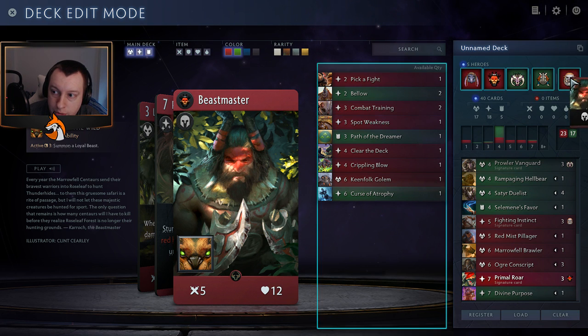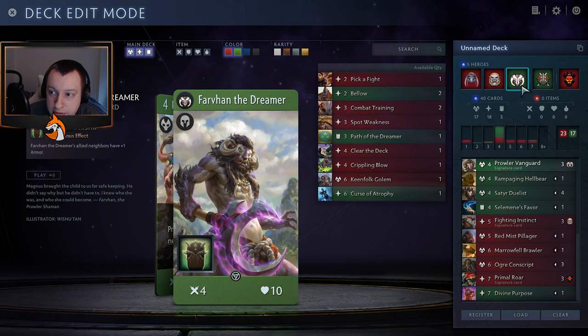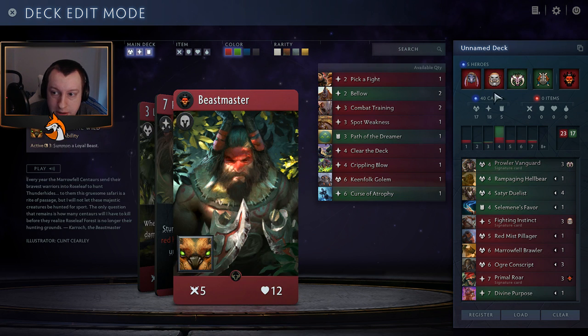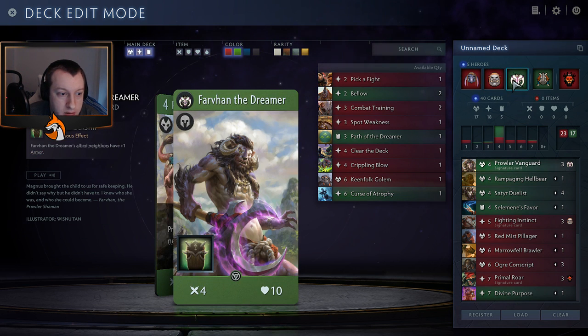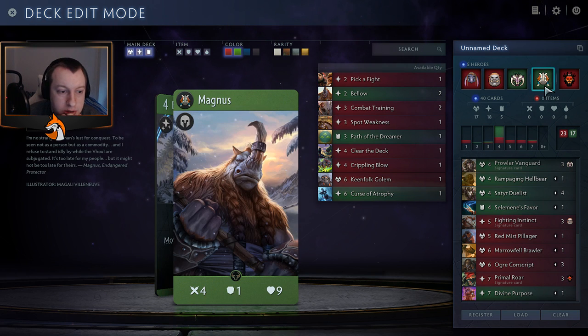I think we'll put Beastmaster at the end. Keith has more attack, so can trade more effectively. Put Farven going out initially, just in case he gets put in a beefed up lane kind of thing. You know, if he gets put in the middle of 2 creeps.